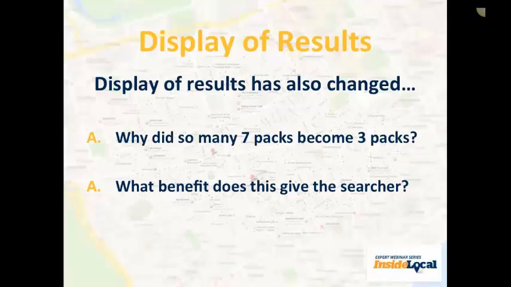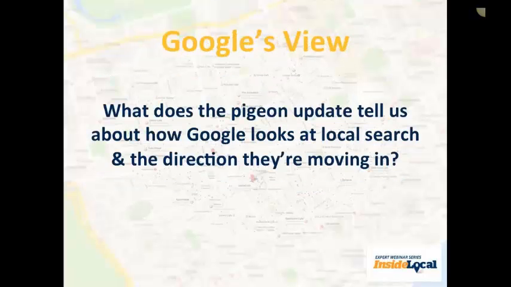Okay, great, thank you. Jumping on to the next question. This is probably one to put to Mike actually. Looking at Pigeon, you've touched on this already. What does this update tell us about how Google looks at local search and the direction they're moving in, and what do you reckon we'll see in the next 6 months in terms of either future rollout of, for example, Pigeon 2.0? What can we glean from this?